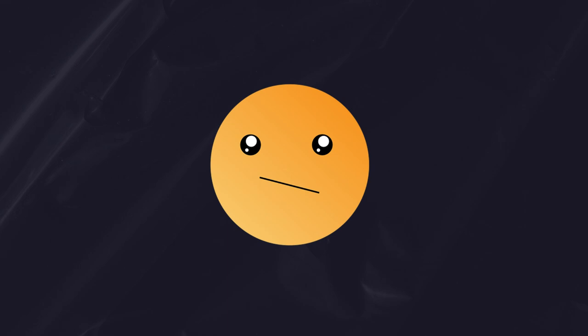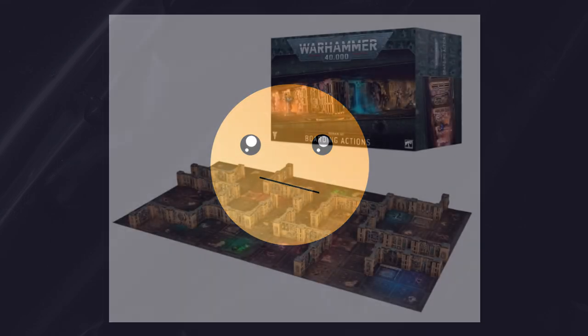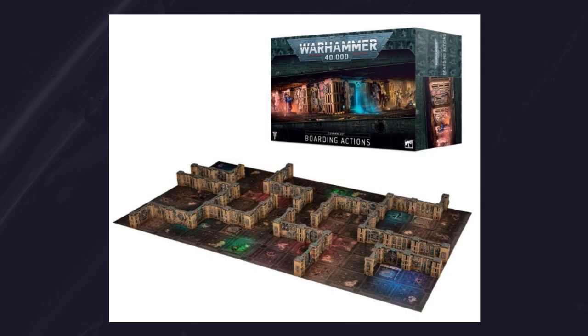So a little while ago, I was able to get my hands on a copy of Boarding Actions for really, really cheap, and my plan was to use it for a grimdark firefight. But that's a lot of corridors and walls, and I didn't know exactly how I was going to paint it that wasn't going to take me years to get it done. Until I started looking around on the internet and I found the scheme to paint the whole thing in rust.